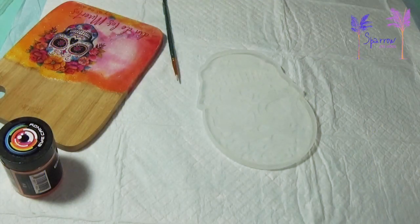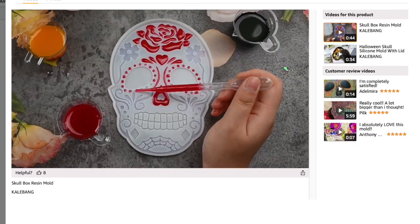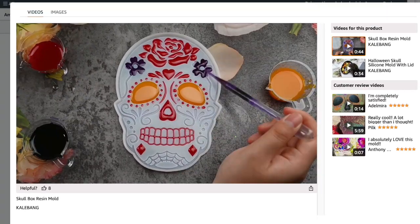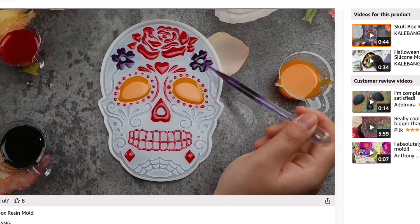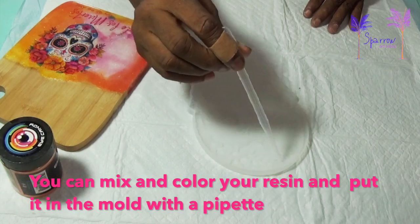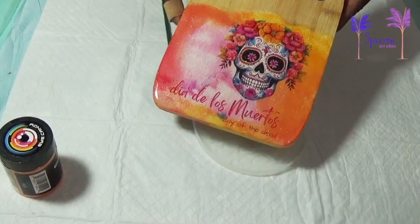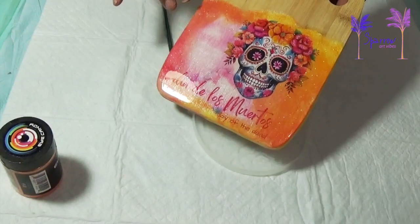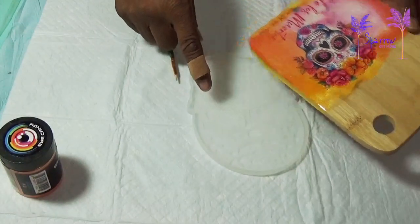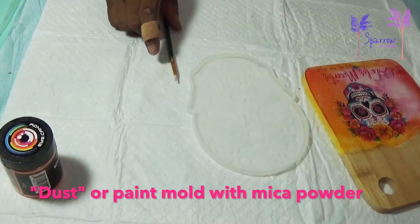When you go online to purchase this, you will see containers of resin that have been colored. I don't know whether mica powder or alcohol ink or whatever. But then you see the artist using a pipette like this one, and they are squeezing the resin into the mold. I am not going to do that. I am trying to use this as my guideline for how I want to do this. So instead of mixing resin and putting resin in here, I am going to what they call dust or paint the colors that I want.